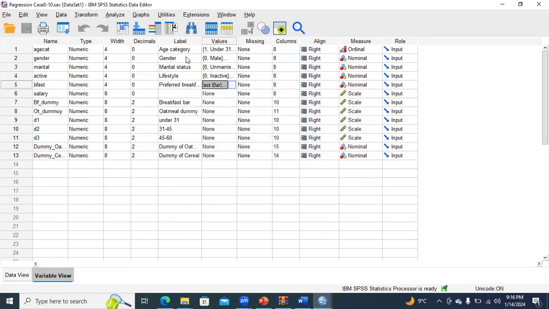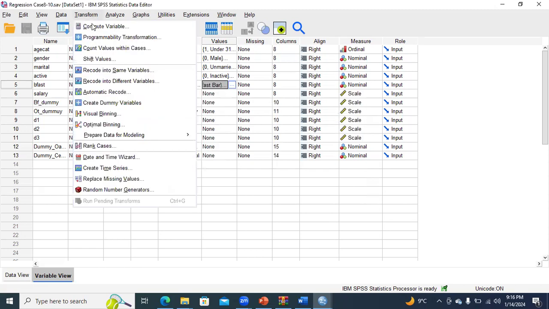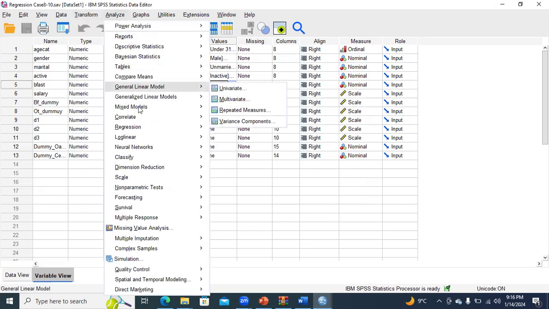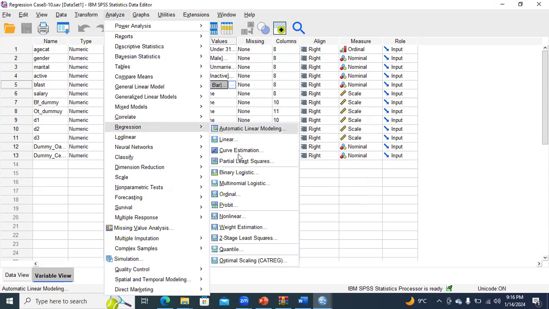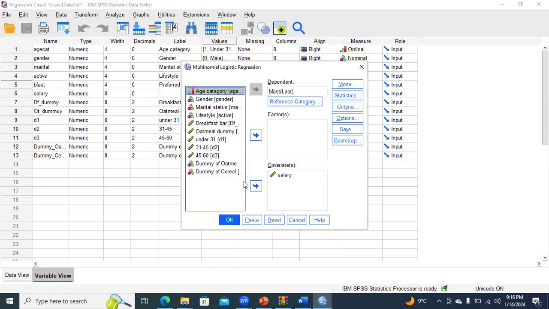So what we need to do, go to Analyze, go to Regression, and then go to Multinomial Logistic. You need to reset it. First, you need to put your dependent variable, which is breakfast preference, and then you need to put the lifestyle.